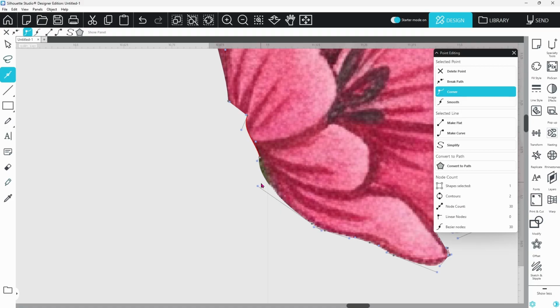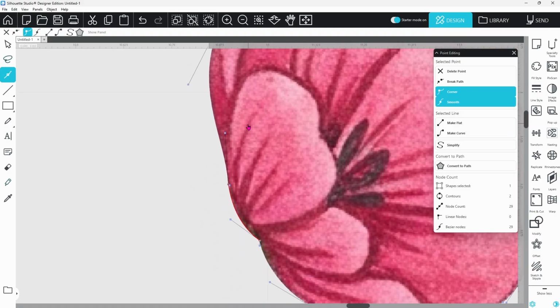Now that is almost perfect. There's only a little green showing. I'm going to use the blue squares on the other editing points just to tidy it up a little bit. I can delete this editing point. That went up into the flower. And I can use this square to find the edge of the flower. Looks like it's right about there. And I can pull this point out until I find the edge as well.